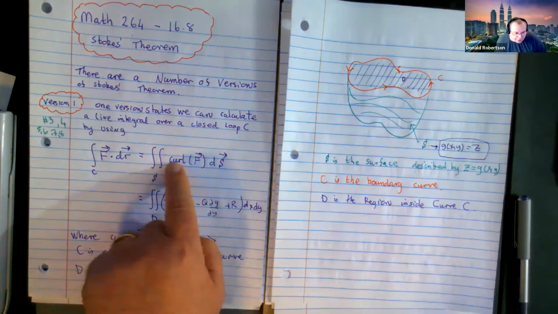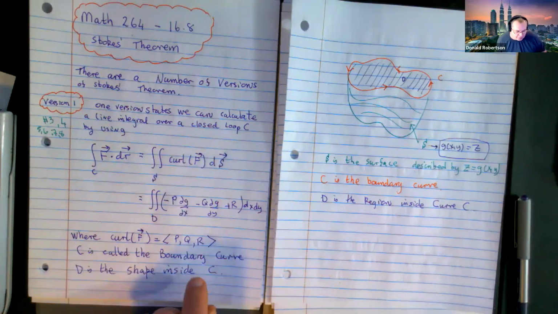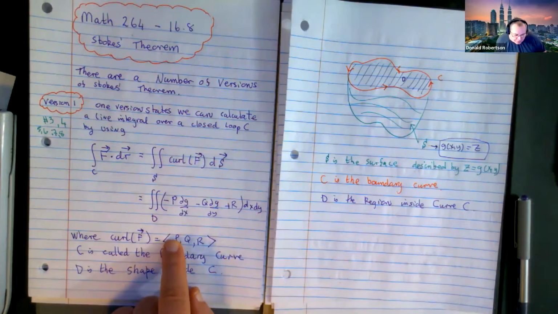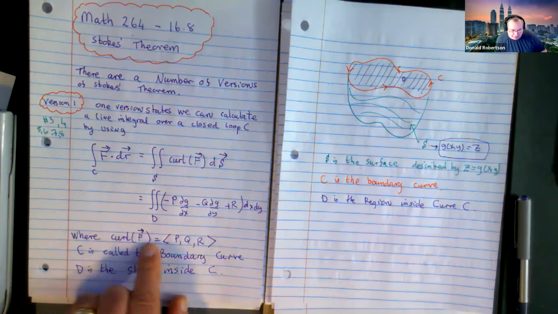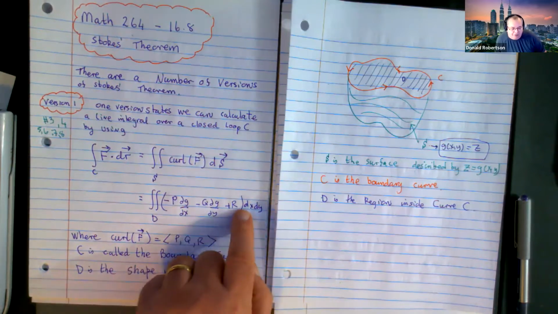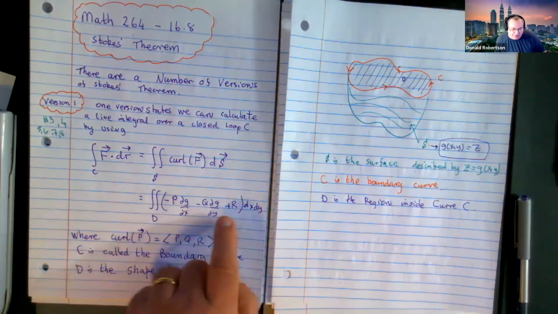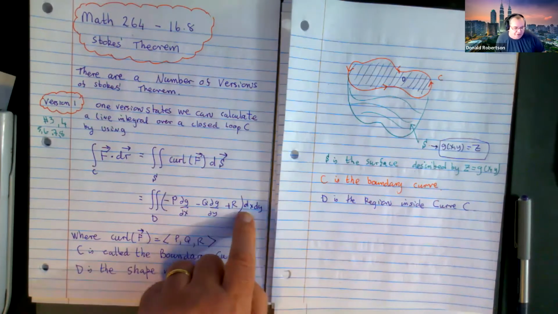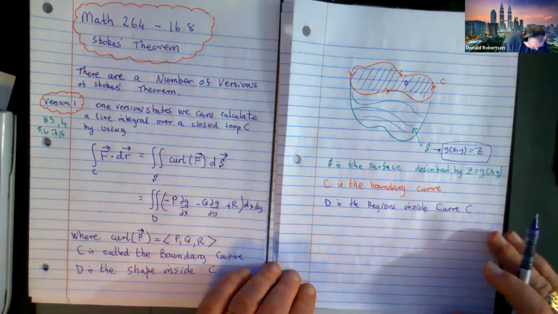This guy that's called the curl, we're going to find that guy. But when we get the curl, this guy here is going to be called P, this guy here is going to be called Q, and this guy is going to be called R. Normally, don't we call F P, Q, R? But just for convenience, the curl F is going to be called P, Q, and R. And that's where this bit's going to come from. And since everything's being converted into x's and y's, then it's a dx and dy. So that's pretty much the whole process.